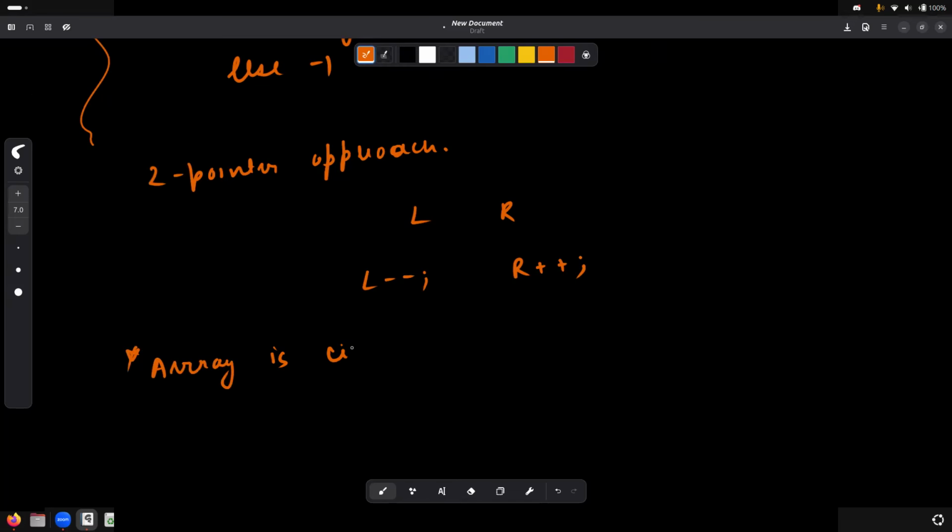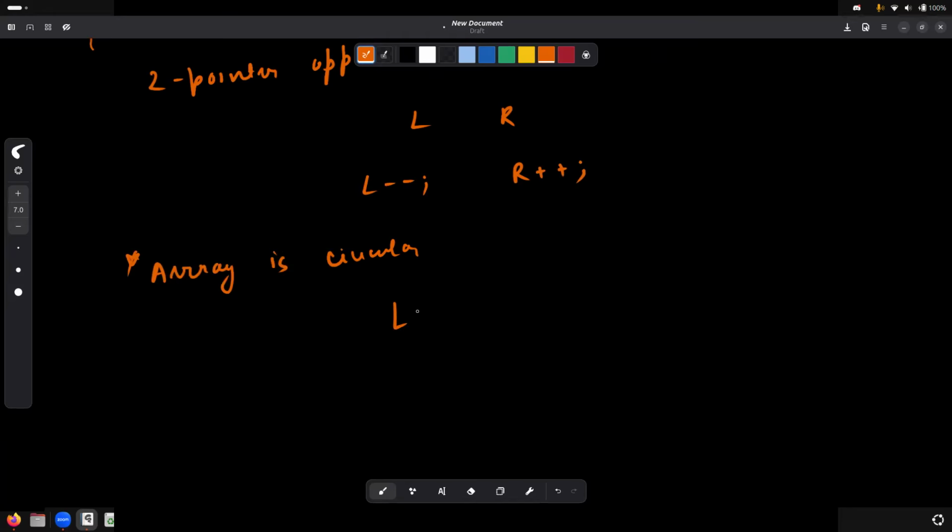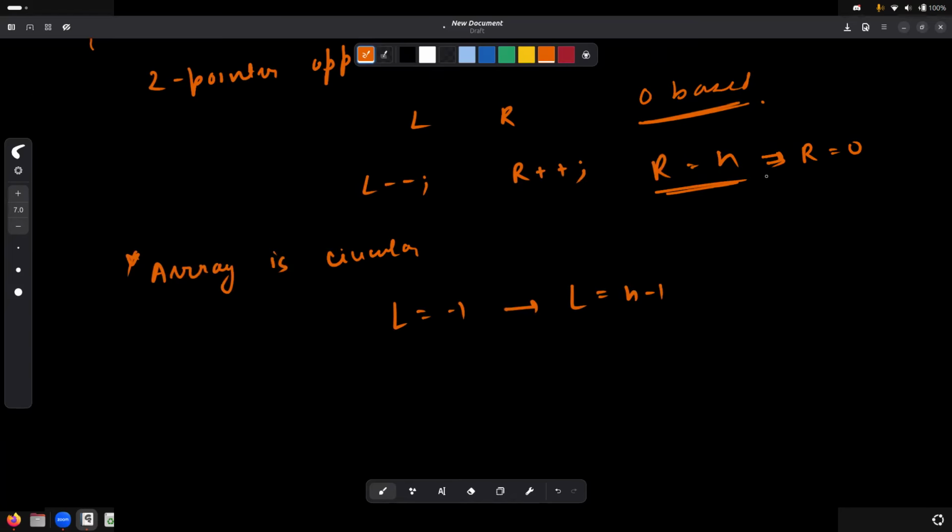So the moment L reaches minus 1, it will have to go to L equal to n minus 1. And the moment R reaches n, it will go to R equal to 0. Basically, I am doing this for zero-based indexing, since R equal to n would be out of bounds, and L equal to -1 would also be out of bounds. So basically we need to maintain a circular array.